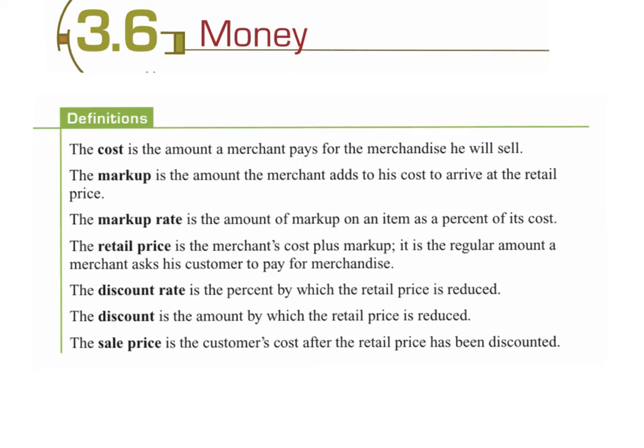Just like markup is the dollar amount they add to it, markup rate is the percentage of what the markup was. Discount is the dollar amount. Discount rate is the percentage. So one is talking about the number of dollars. One is talking about the percentage related to the retail. And then the sale price, that is if I take the original retail and I subtract the discount, the dollars, then I have a sale price. So they're going to be throwing these terms at you and you need to think about what they're asking for based on these definitions. All right, let's look at some examples.